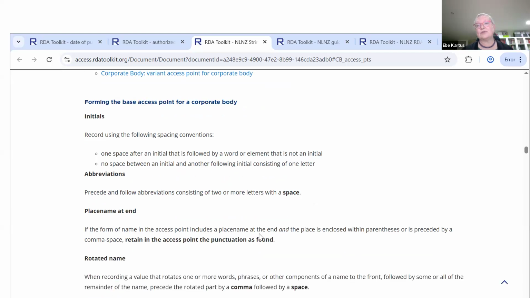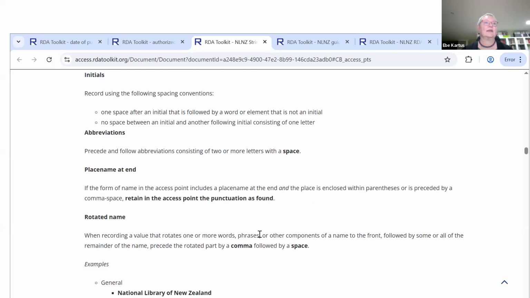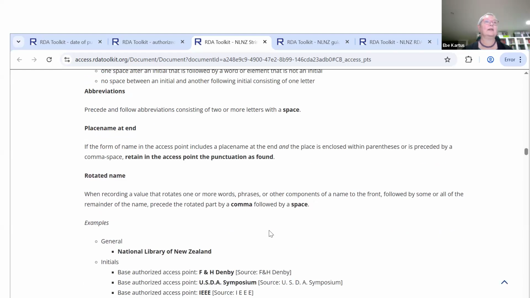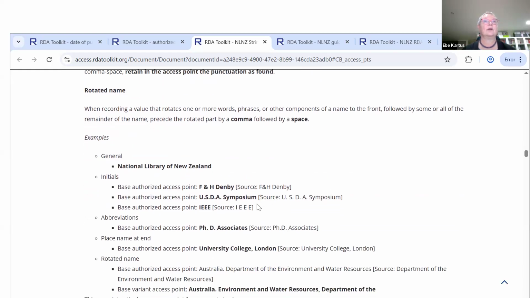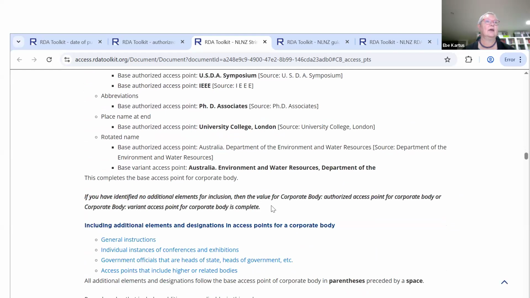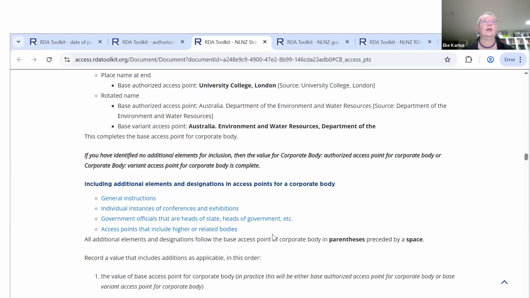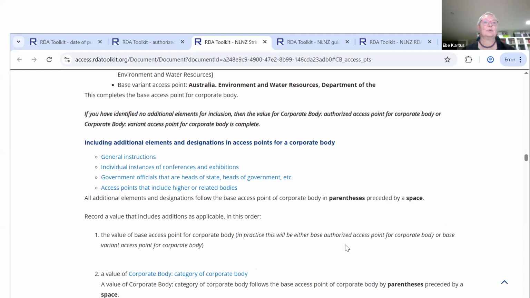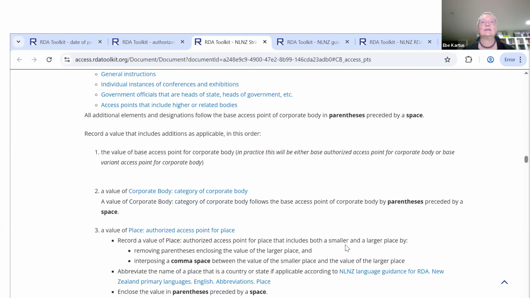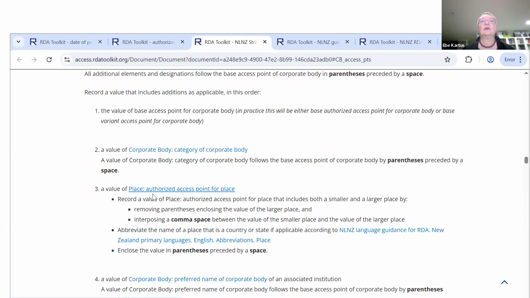Most of this string encoding scheme is very familiar to people. When we rotate names, the information is all there, parentheses preceded by space, but we also then potentially have a place, New Zealand. So I've actually got further language guidance for how I might need to abbreviate place.